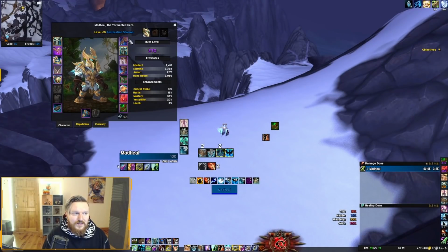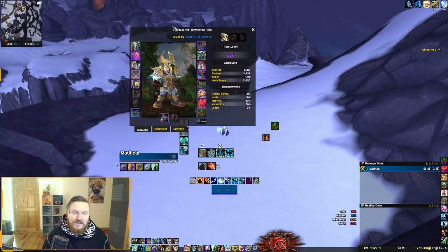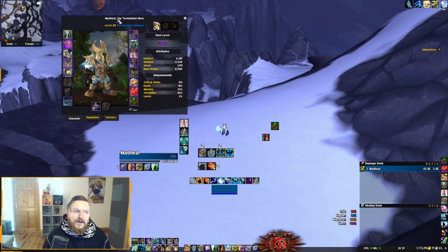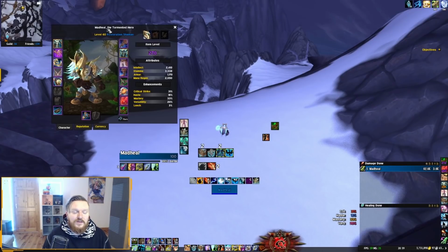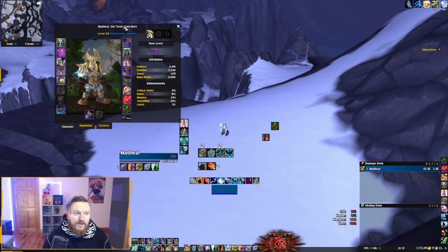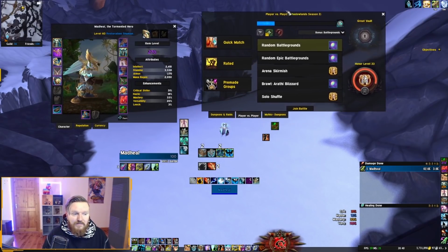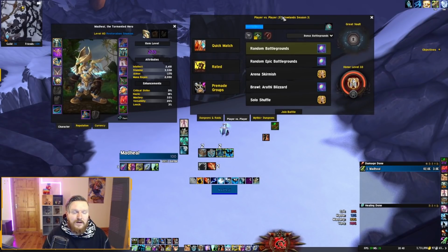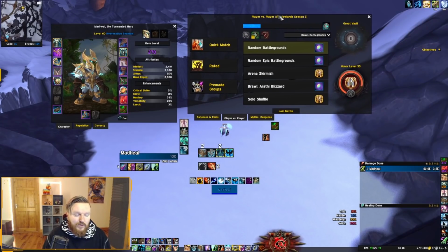HidingBar. Every time you open a screen, what's happening here? I can move it. And this is a huge deal because this add-on was broken at the start of the new patch, and honestly, I cannot live without this add-on anymore, because moving your frames, any frame, any screen that you see, being able to move it is extremely important. The default Blizzard UI does not allow you to do that, which to me is actually baffling.